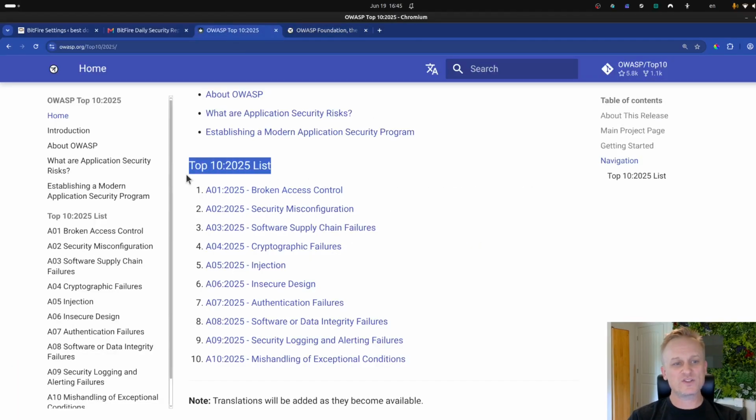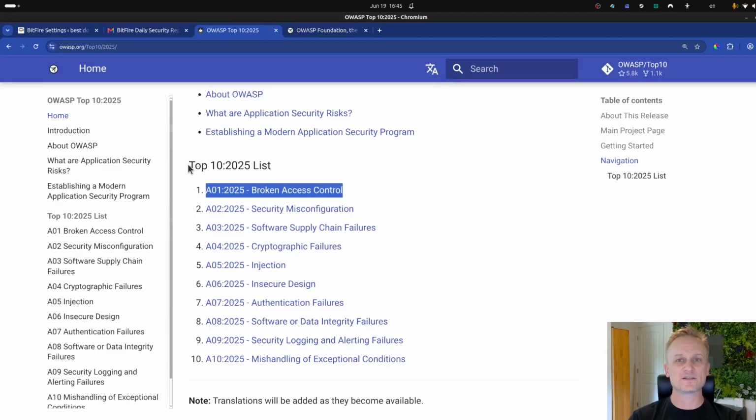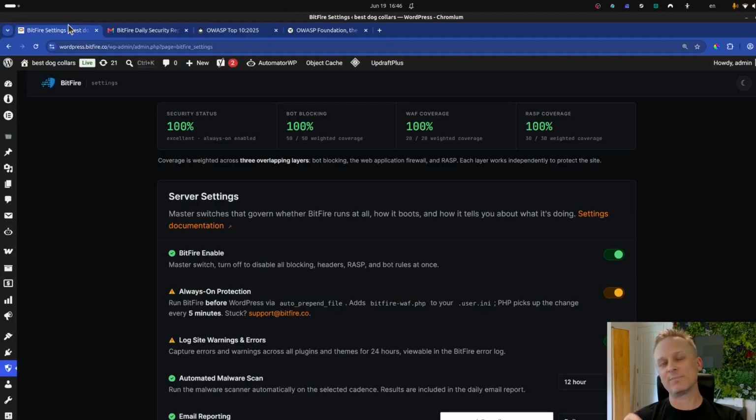Now, the Open Web Application Security Project, or OWASP, is the gold standard in web security projects. And their #1 security vulnerability is broken access control. This is when a developer of a plugin or theme forgets to add an access control or implements an incorrect access control that allows anyone on the internet to bypass that access control and take control of your website. RASP provides 0-day protection from every broken access control vulnerability.